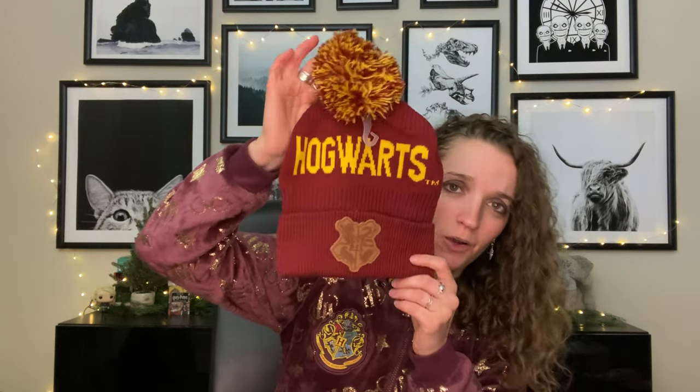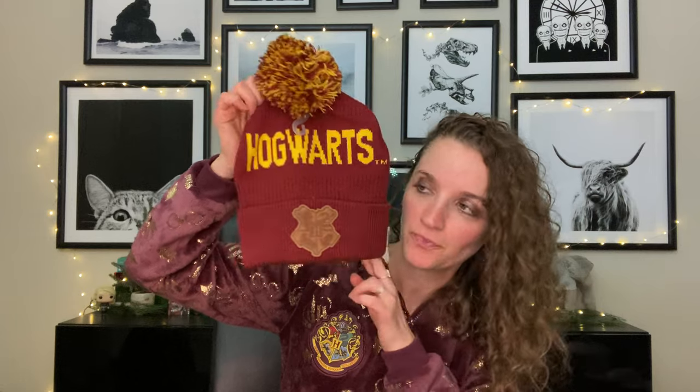Those were the only two ordered items; the rest we got in the car haul. Let's do a miscellaneous places category first. Starting with Target — I only have two items. This one is kind of branching out: it's a Hogwarts hat, just a little beanie with a little poofy pom-pom. It's a little more red than I'd normally go for.